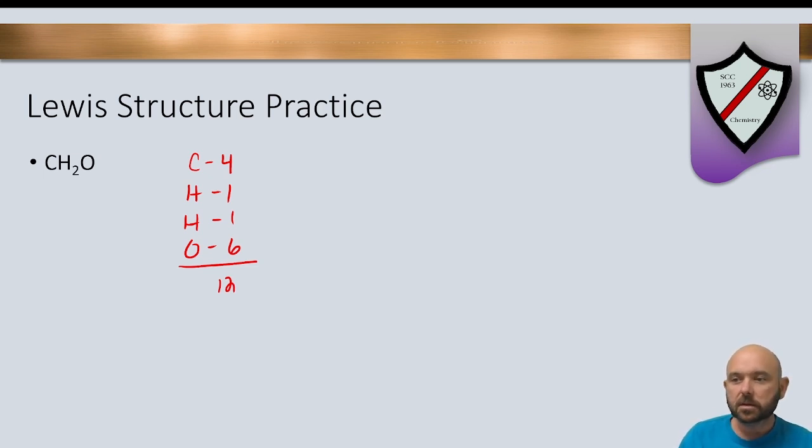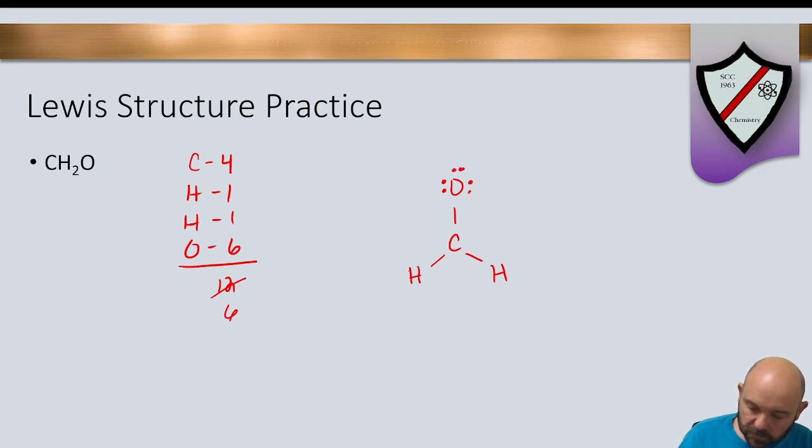The least electronegative element there that is not hydrogen is the carbon, so it will be my central atom, and I will bond the hydrogens to that carbon along with the oxygen from the formula. I will distribute, that uses 6 valence electrons. I will distribute any remaining valence electrons around the terminal atoms. I'm not going to put them on hydrogen because they already are full with that single bond, so all 6 should go on the oxygen. I've used up all of my valence electrons.